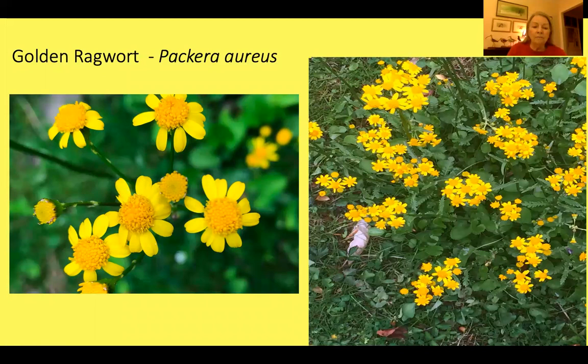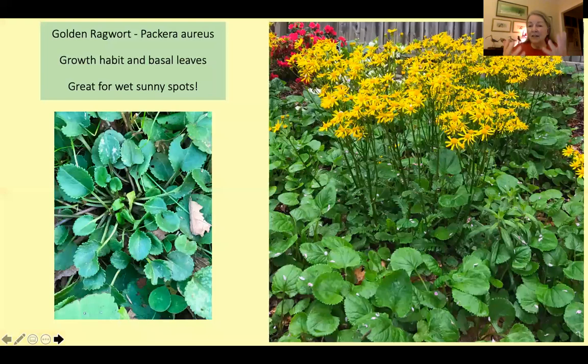This is another lovely lawn plant for a soggy area — the golden ragwort. This is a top-down view. I didn't know when these were blooming that I would be doing this talk in the fall, or I would have taken a better picture of how they look from the side, because they grow in wet meadows typically but will also grow in your lawn. Their habit is to put up big flower stalks so they get up and are able to bloom and push their flowers out there for the pollinators before the grass grows up around them. Then they have these basal leaves that grow in little rosettes. The leaves persist after the flowers die back and go to seed.